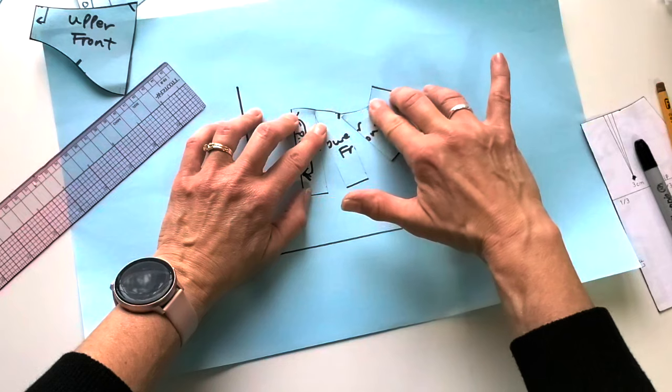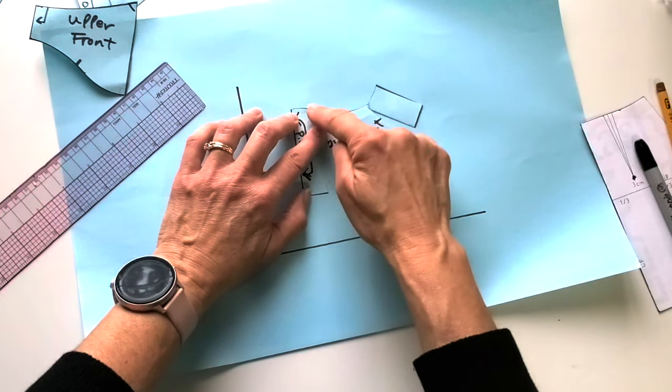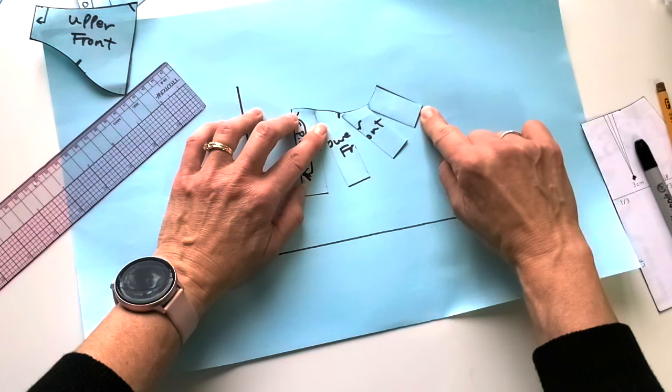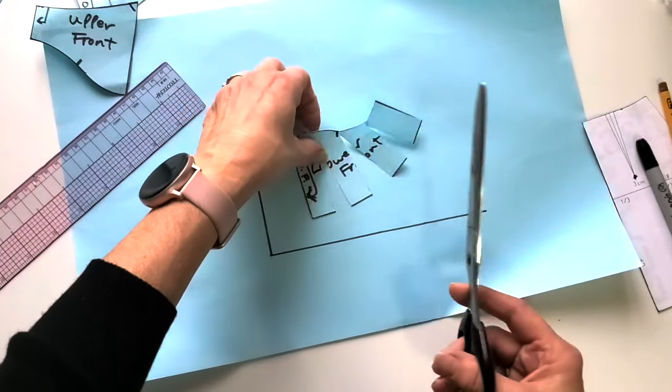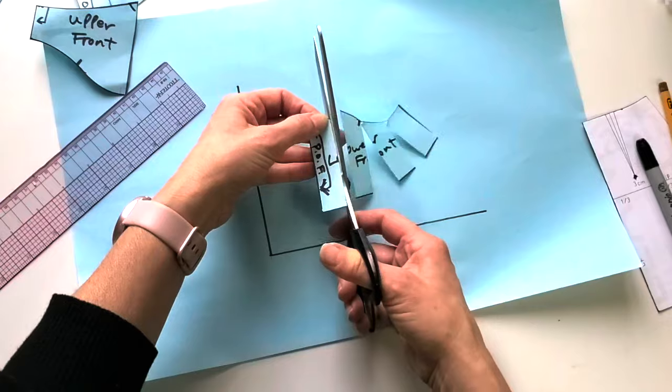We're not changing this measurement at all. We're only changing the measurement of the bottom, so it would not gather there. It would sew in smoothly, but flare out here at the bottom. So that would be radiating fullness on that lower front piece. Now I could do the unequal fullness as well.